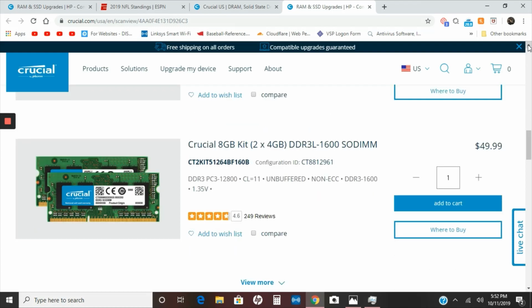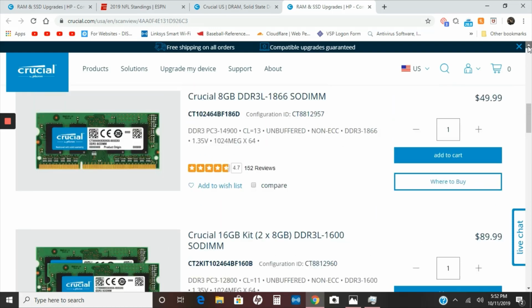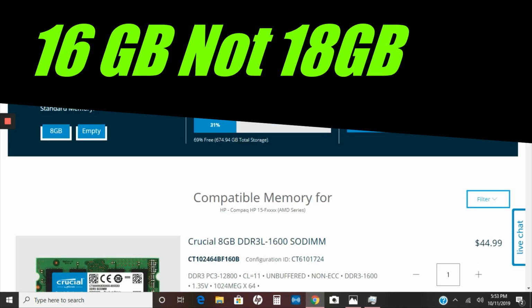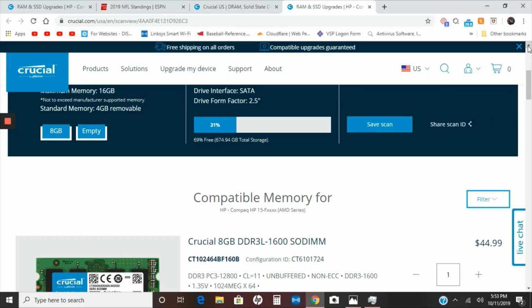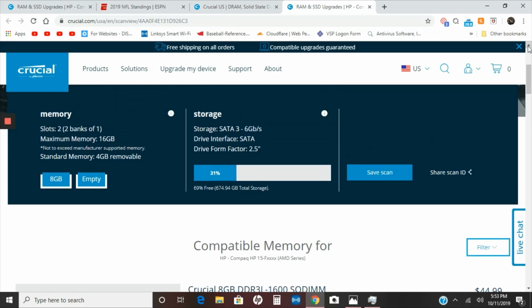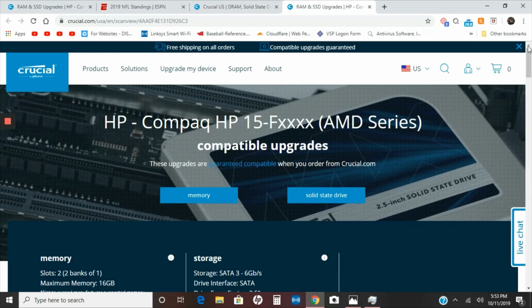I'm going to buy that extra 8 GB to hopefully pump up this thing to 16 gigs of RAM. See if that helps everything run a little bit more smoothly. Now, this computer, I bought it at the Christmas time of 2014, so I don't know. So let's order it, wait a couple days, and I'm going to go to Amazon and get it. So here we go. I'll see you in a little bit.